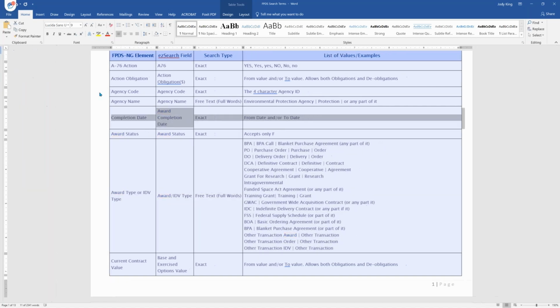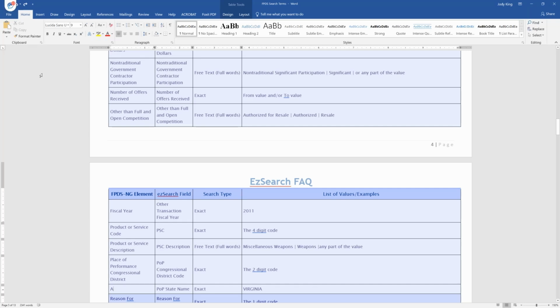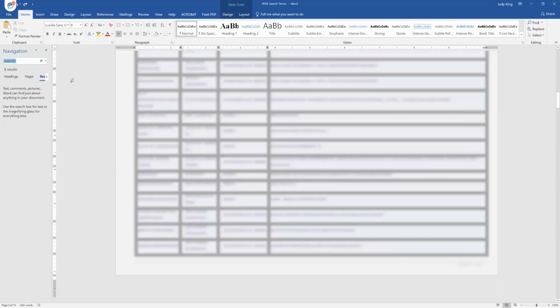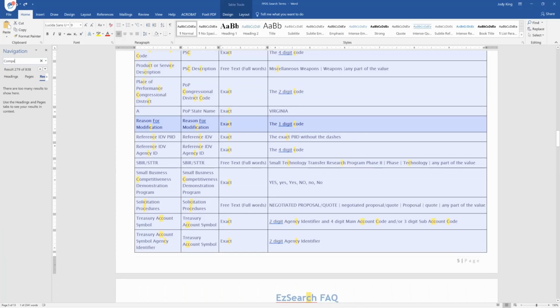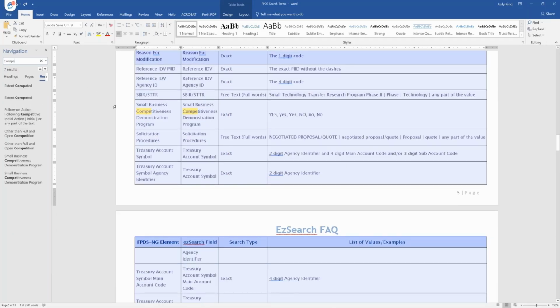All right, now as far as trying to do 8A, let me close this for a second. Small business, competitive. These are the search terms.